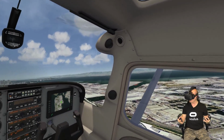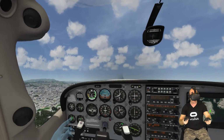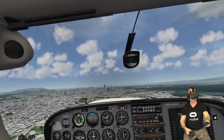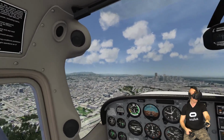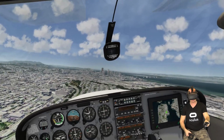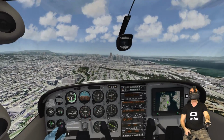Maybe it's the color palette, I don't know. Maybe it's because we actually have some clouds here. Maybe we're gonna climb up to the clouds in a second. We'll see if we can do that. But for now, we're gonna go down and check the scenery in San Francisco City for a second.